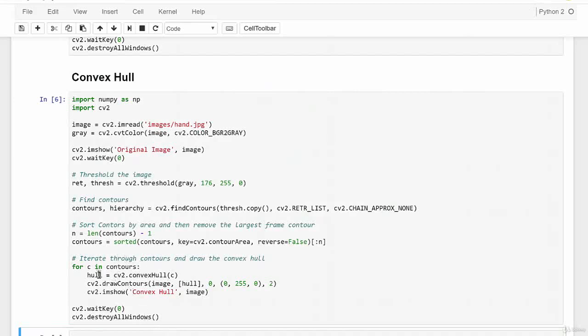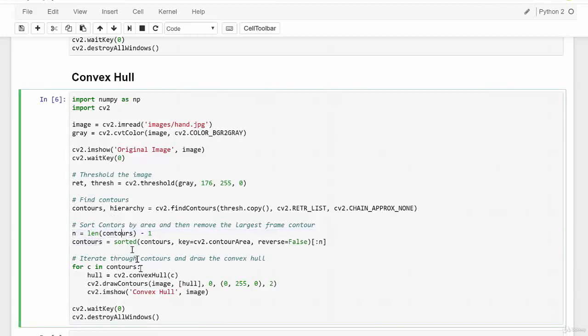So all that's happening here is that in this loop, we're taking the contours that we found here. There's actually 2 lines of code I'll explain shortly. It's not too critical, just something I added to show you guys. And using the cv2 convexHull function, we generate a hull data type here, which is actually an array. And then we put this array into drawContours, which takes in a list variable, I should say. And we just draw it over the contour itself, the image. So that's all there is to it in convex hull. It's actually quite simple to implement and use.